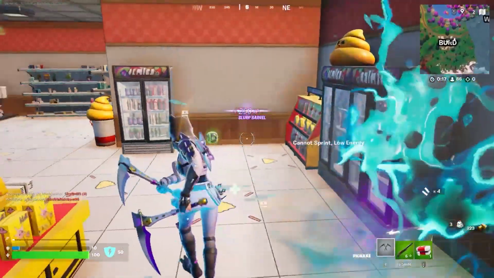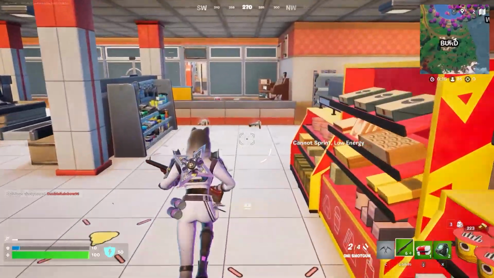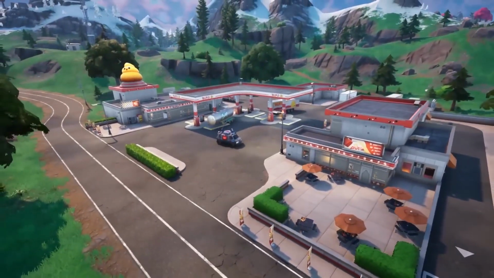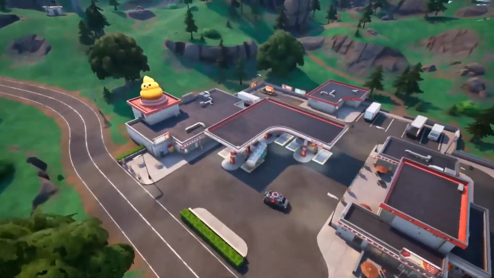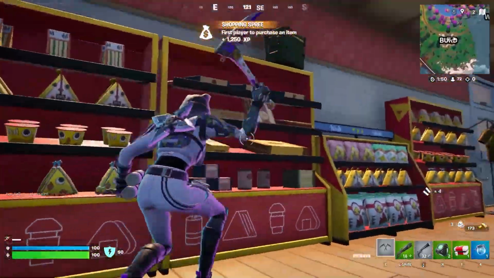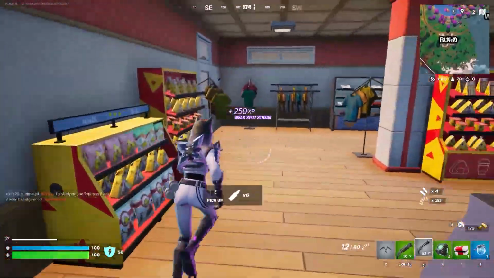And next up on the list, we have BURD. Now gas stations are always a fun landmark to have on the map, but I'm honestly surprised that BURD is a named POI. Now given that this POI is pretty small, the loot isn't the best here, but the charm of the POI comes from the theming of the gas station itself.